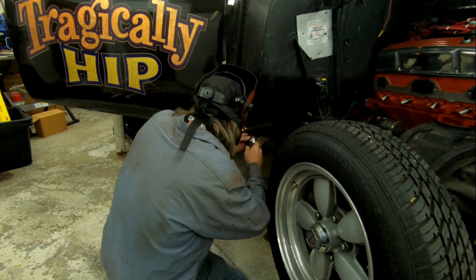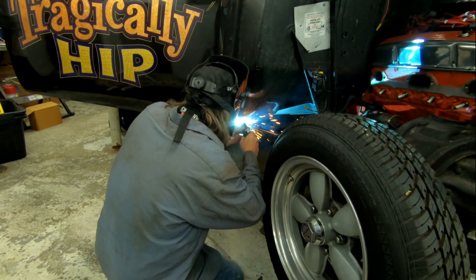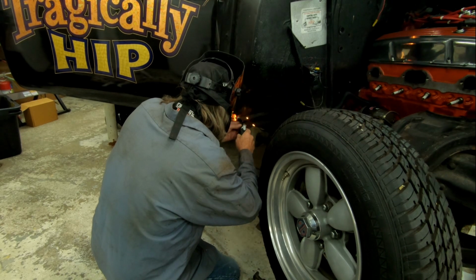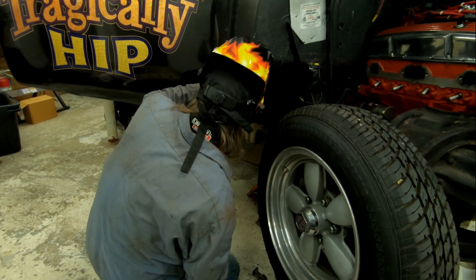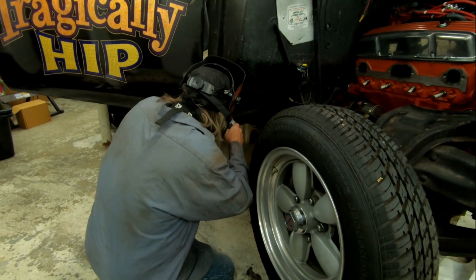How's the setting, okay? Yeah, so far it's good. I'm just filling in where the sheet metal was going. Then we got a nice bite on that rocker. Cool. Working just fine.